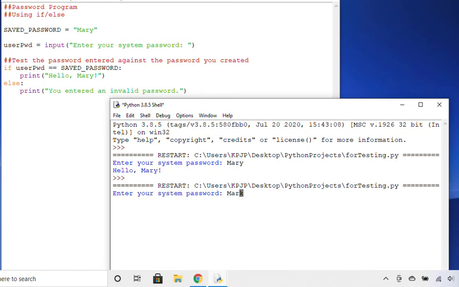Python does not know the difference between a k and a y. It's going to look at the numeric value. A y, if you remember, has a value of 121, and a k has a value of 107. What Python looks at is that 121 is not equal to 107. Therefore, these are not going to be equal strings. Since that was a false condition, it jumps down to the else block, where we have a print statement that says you entered an invalid password.